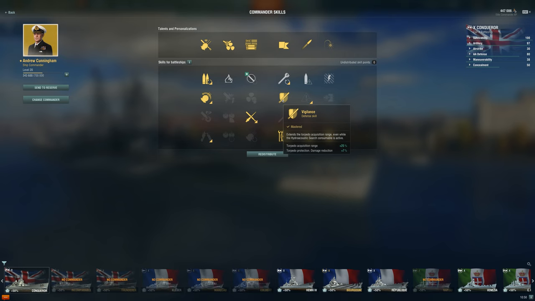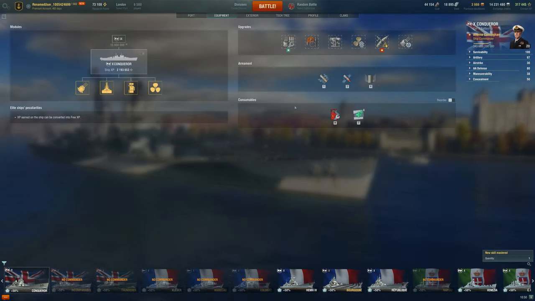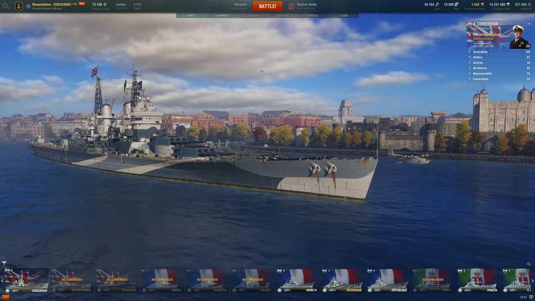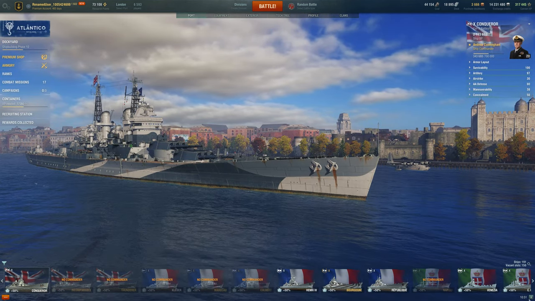If you're wondering why I didn't have it already, Vigilance. These super heals are so, so important to the survival of a Conqueror. And these do not heal torpedo damage very well at all. So yeah, I really, really want to avoid torpedoes as much as possible. And here's the upgrades. So let's jump into this just real quick.